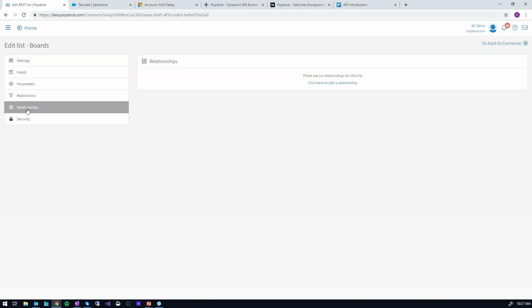Maybe if I was using Trello for a project, and I had my customer ID in there, I could link that back to an invoice or some kind of case management system. I could basically make a relationship between 2 entirely different systems, but Popdock can do it for you. And then you can have a combined list or show the details from that list inside of one Popdock interface.